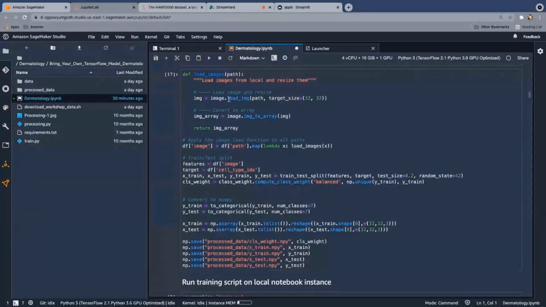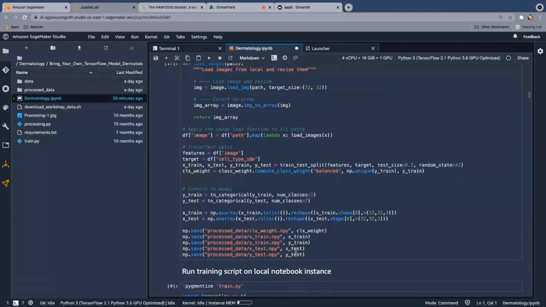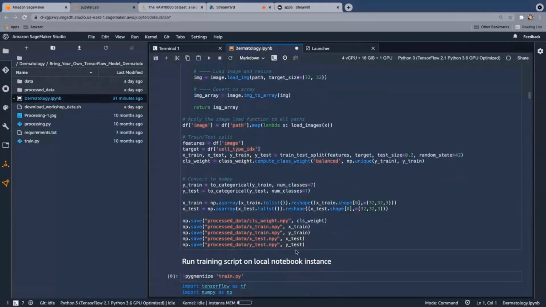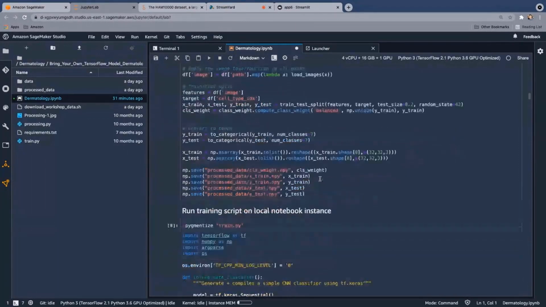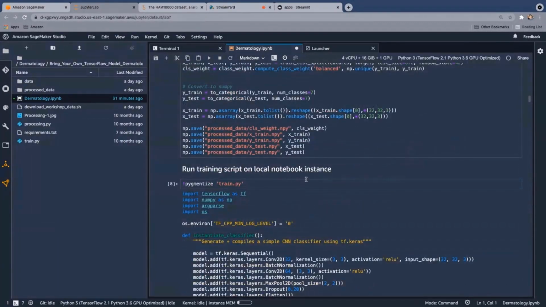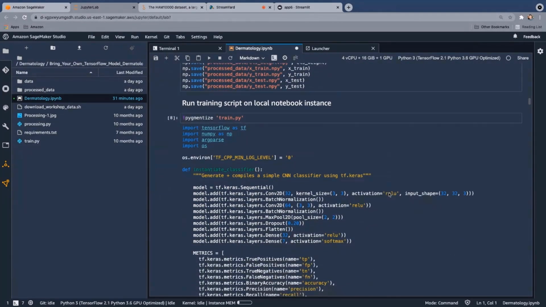So we load up the image and convert it into an array, and then we store it as train X, and the labels are coming from a CSV file, and those labels are stored as an array as well. So all these NumPy arrays are then stored locally, in the folder called process data, which you can see here. And then we go into our training scripts.